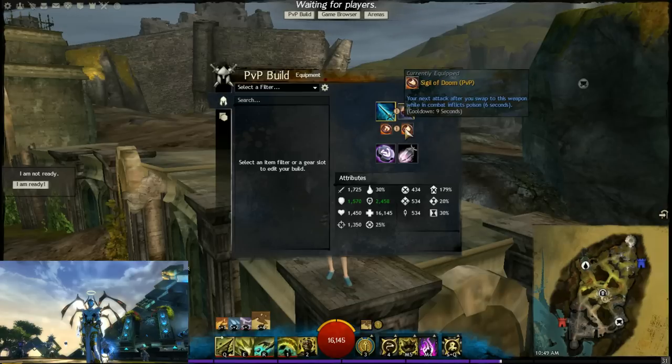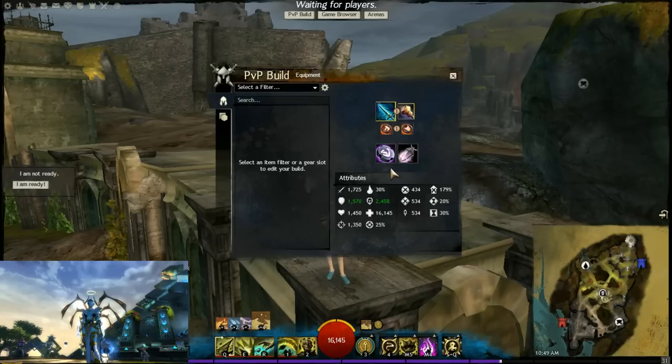The Sigil of Doom got a 1 second increase. Not much of a change, but important. And there were lots of other runes that got changes and all sorts of other things, but most important are just those few differences. So let's get into the build.